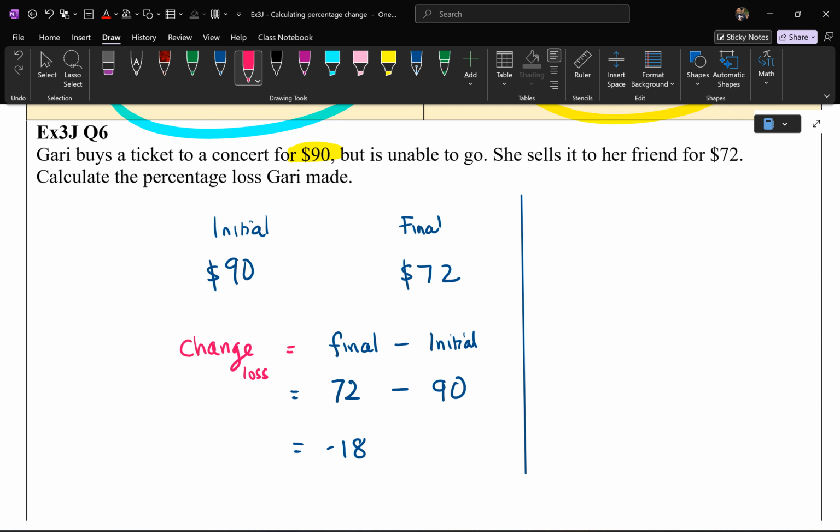You first need a proportion. So we've got negative 18, which is the change. Now last session, I taught you how to change it into a percentage, but you need a proportion first. Is it out of 90 or is it out of 72? Which one is it? 90 or 72? 90. It's always what you started off with. It's not what your future is. So it's negative 18 over 90, which is what you began with. We want to know what the proportion is.